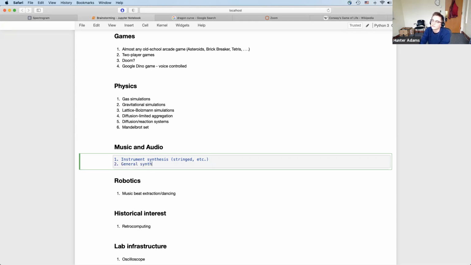General synthesizers of all sorts of sounds. So you can make the old school sci-fi laser pew pew sounds, and you could also make bird calls and whatever else, right? So just the general category of synthesizing sound of any variety. So bird calls, sound effects, instruments, etc.